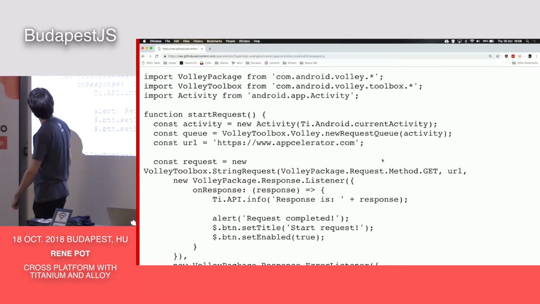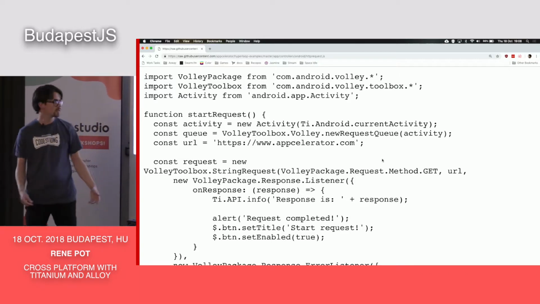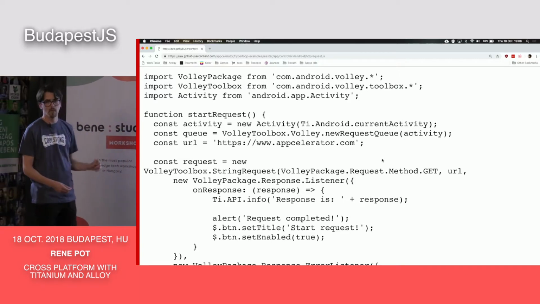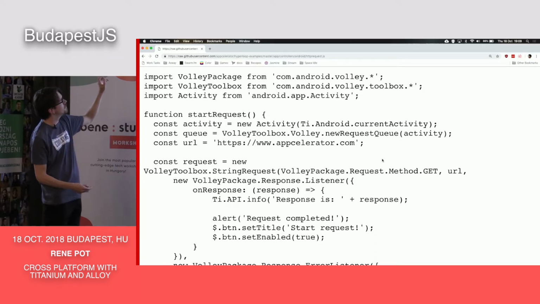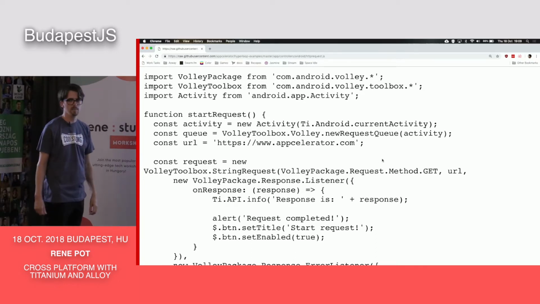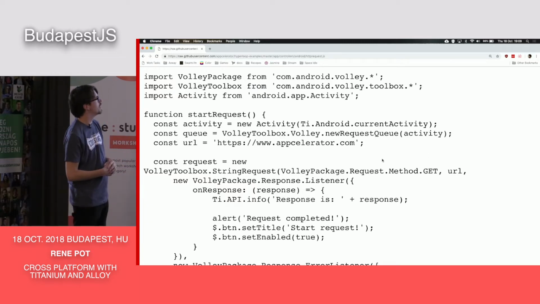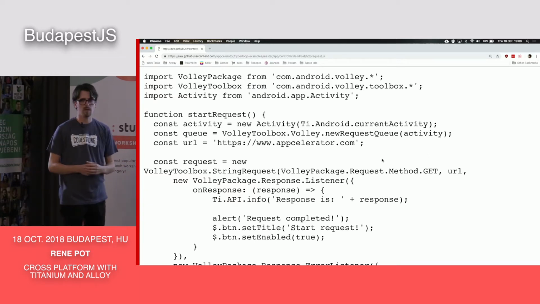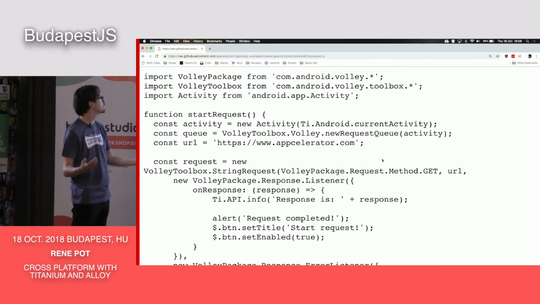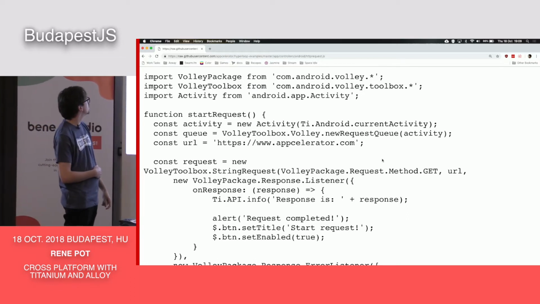So what you see here, which is ES6, this is not Java. What you see here is you require Java classes in JavaScript, and you can use them as if they were JavaScript objects, JavaScript classes.